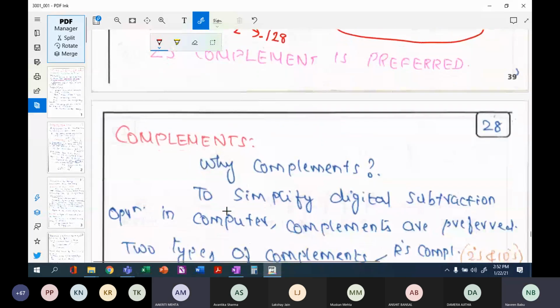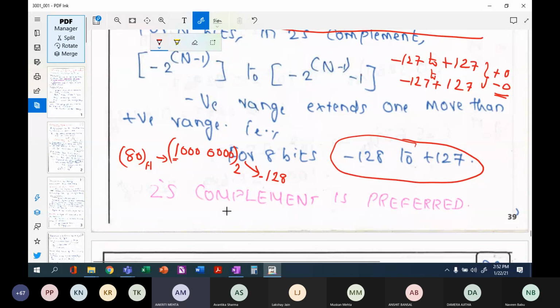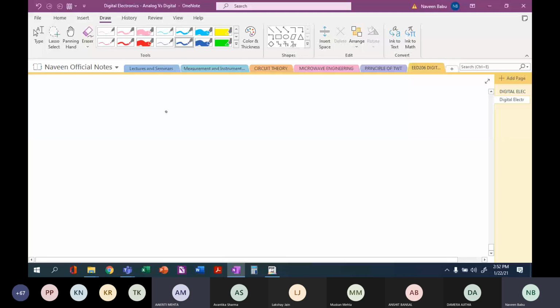Okay. Sir, can we represent minus 5 in hexadecimal, but 4 bits? Yes, in a 4-bit number, you can definitely represent it. So there are three ways. Good, thanks for asking. There are three different representations, right? Minus 5 can be represented as 1101 in terms of signed magnitude representation.